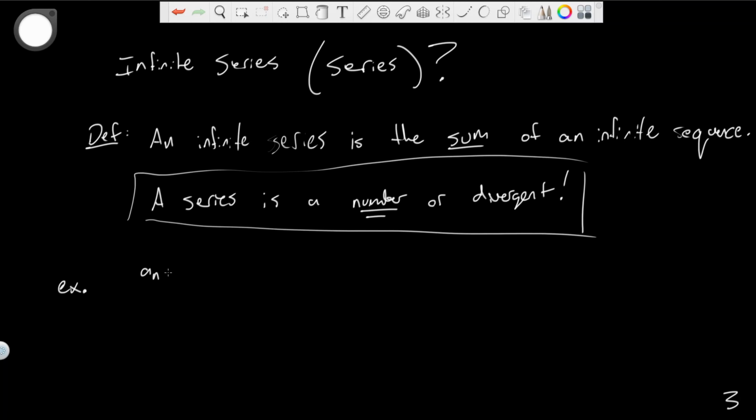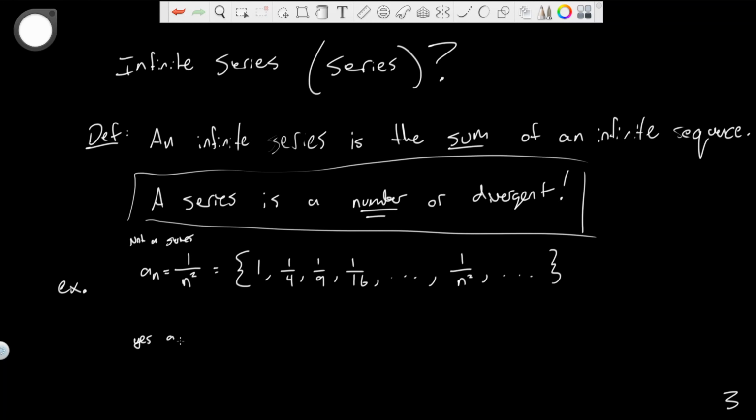Example. Right, take the sequence a sub n equal to 1 over n squared. This is not a series. It is a sequence. All right, I'm going to write it in the following way. A little curly bracket. The first term of the sequence, plug in 1, you get 1 over 1 squared, which is 1. If you plug in 2, you're going to get 1 over 2 squared, which is 1/4. If you plug in 3, you're going to get 1/9. Then you're going to get 1/16, dot, dot, dot, 1 over n squared, dot, dot, dot. This notation is what Mr. Schwartz used in his previous video. This is a sequence, not a series.